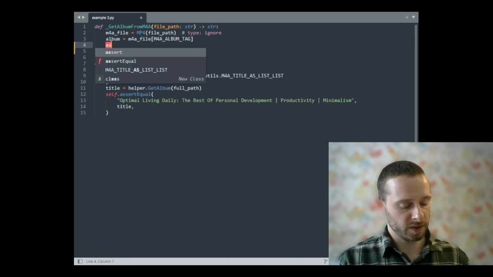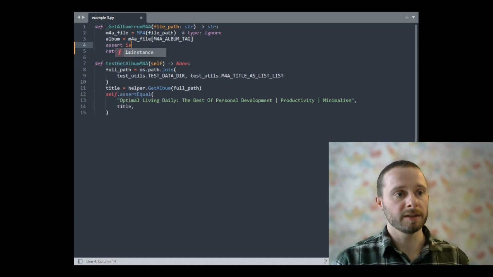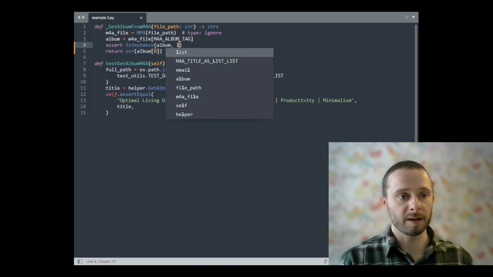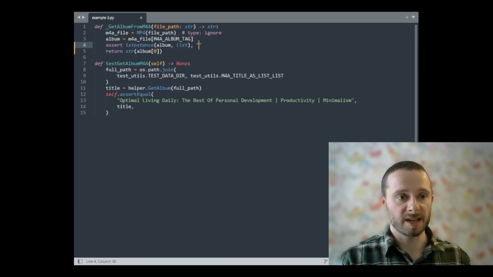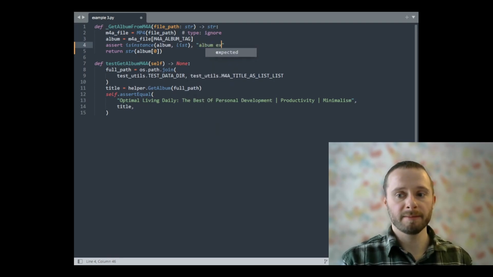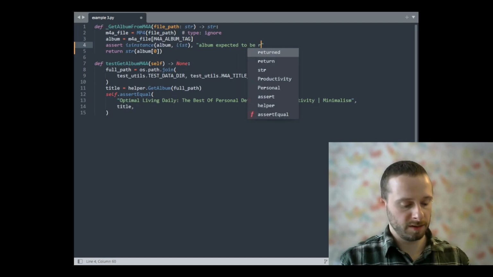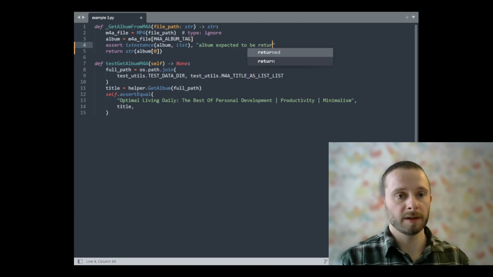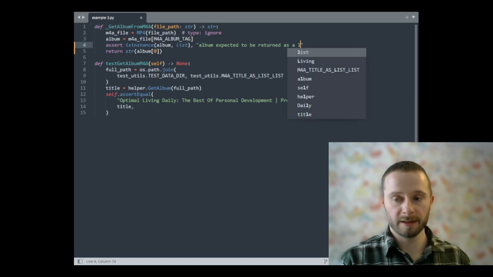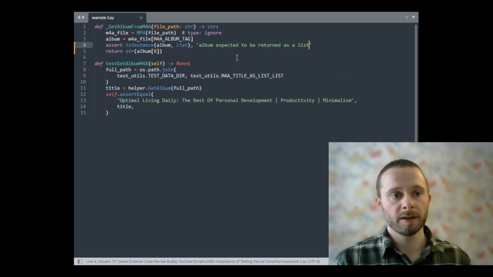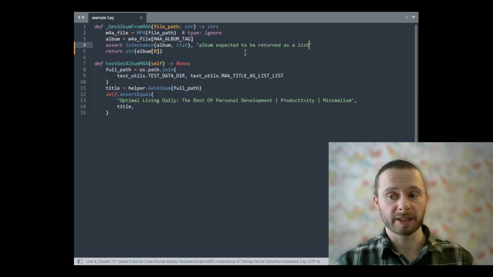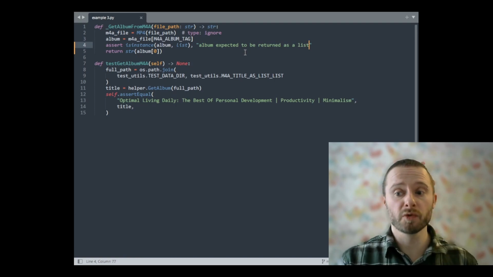And then here we'll just put assert isinstance list, expected to be returned as a list. So now I've clearly documented my expectations in the code, and if my expectations prove incorrect later, I will know right away and I'll be able to fix it.